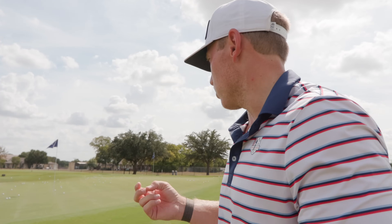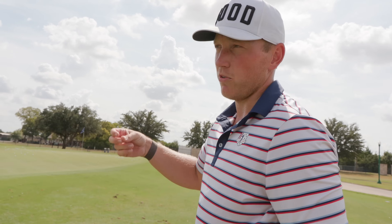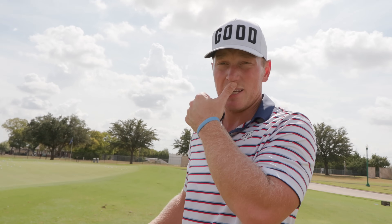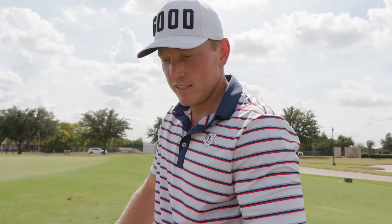A great way to work on the nipper — something I do a lot if I'm not hitting that shot great — is to go to the chipping green and find a short-sided shot. I've got about eight yards of fairway here. I might put a tee down two to three yards on the green, or find a hole in a good spot. What I try to do is land it on the green but stop short of that hole or tee — and I'm not trying to do it with a flop shot, I'm trying to do it with spin. It's a good way to see that short landing area and check how good your nipper is at that time.